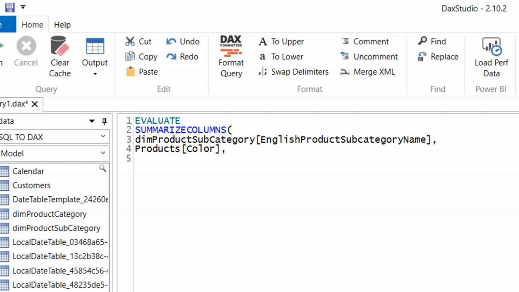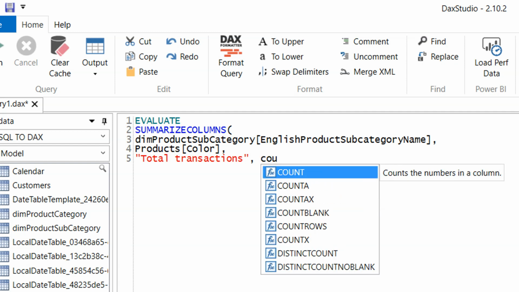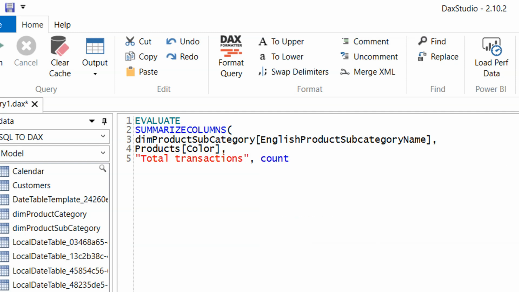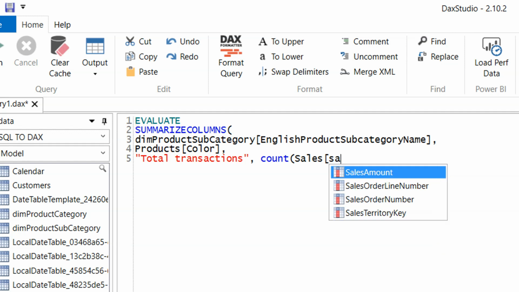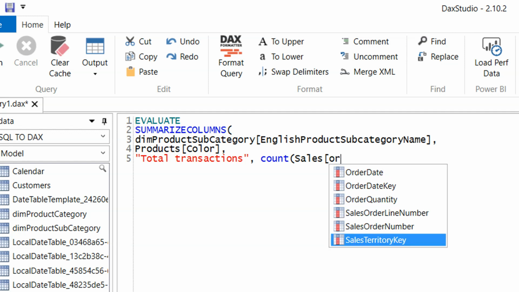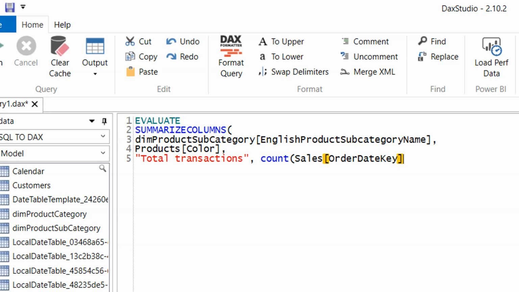and then we need the aggregated column, so that is total transactions. It will be COUNT of sales order date key.